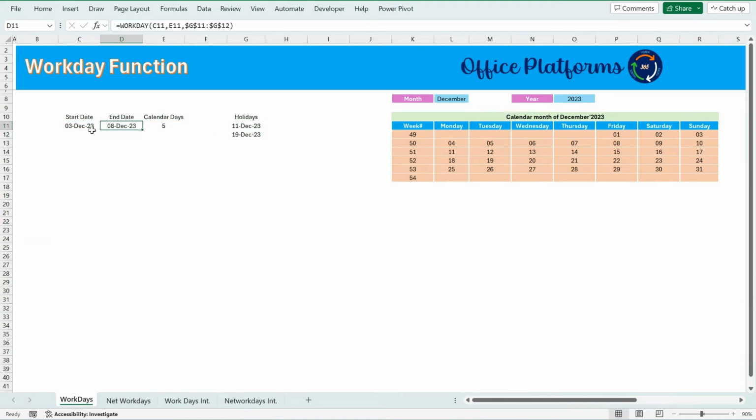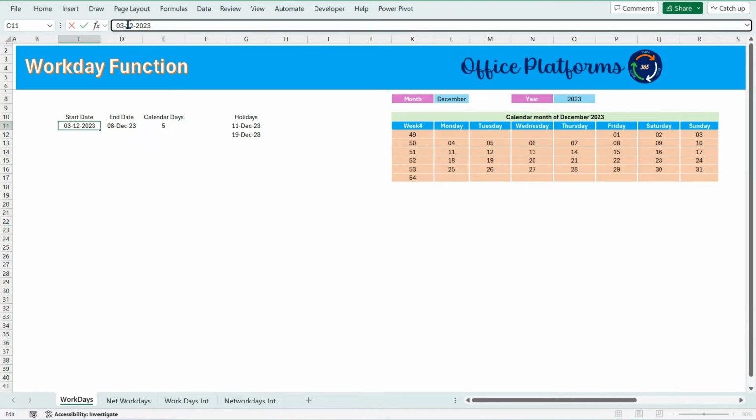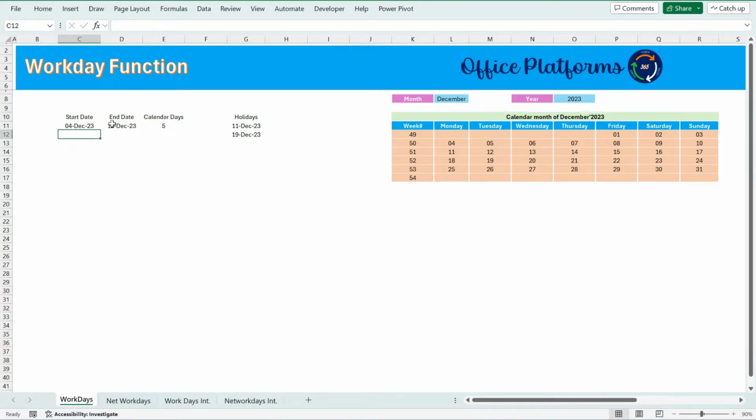Since the start date and end date don't have any holidays in between, there is no change over here. Suppose I update the start date as 4th of December, and update it. Let's see, the end date has changed to 12th of December.